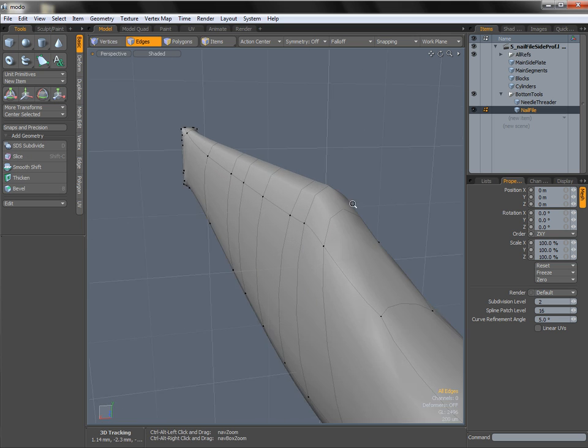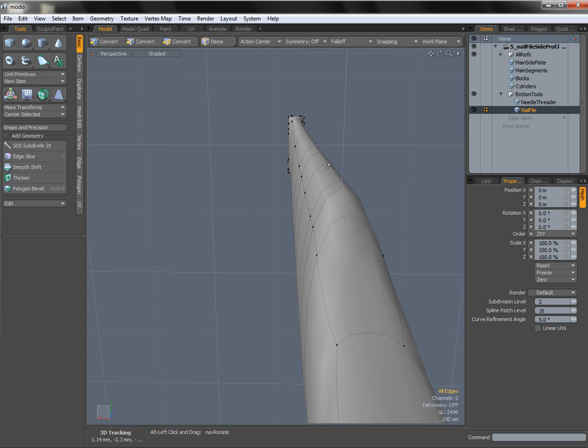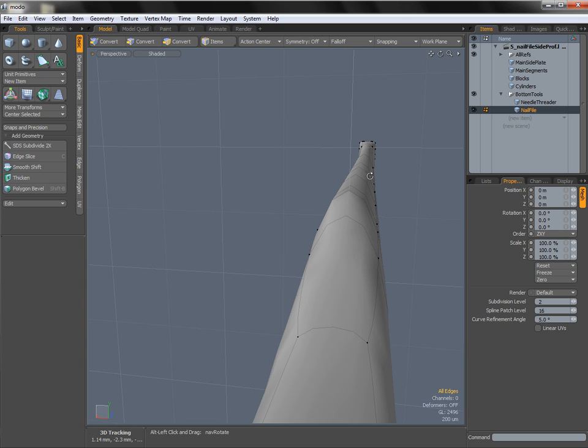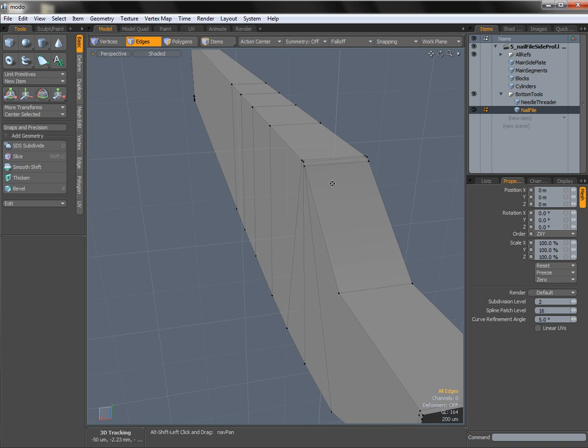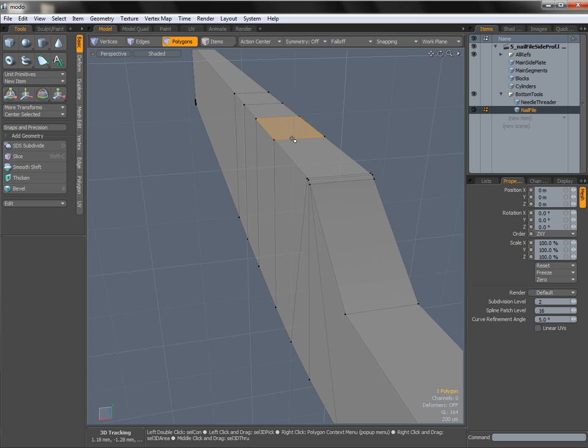Well, if we take a look at the top quickly, you'll see that we've got this big curve going across the top here. It's not flat at all. And if we investigate that by going out of tab mode, you might be able to see why. This top set of polygons that runs actually all the way around our model doesn't have any support edges whatsoever. This was the new extrude that we just created, so we haven't gone in yet and added in these edges. So when we hit tab, these guys are moving towards these guys. They're all being pulled in slightly towards the middle, and Modo is going in and adding extra detail to make this a kind of curved edge.